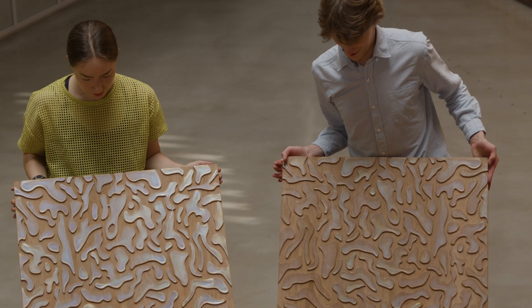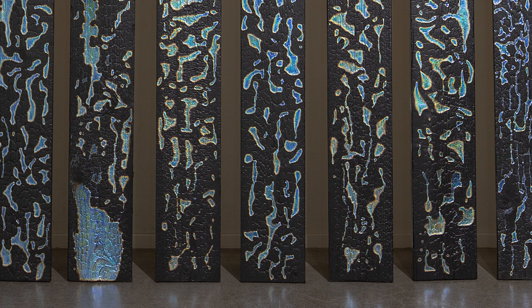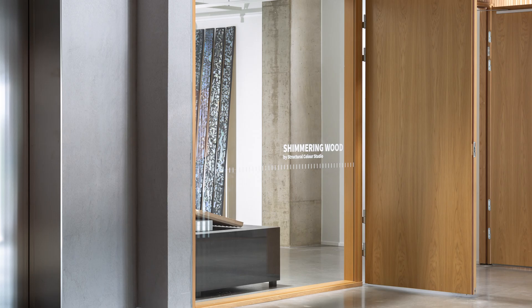In the beginning the color was barely visible and we only used a few grams of the material. Now we coat large surfaces with glittery colors. Currently we are coloring wood with wood, creating a kind of monomaterial, exploring the cool features and unique characteristics of our colorant — showing that even wood can shimmer.